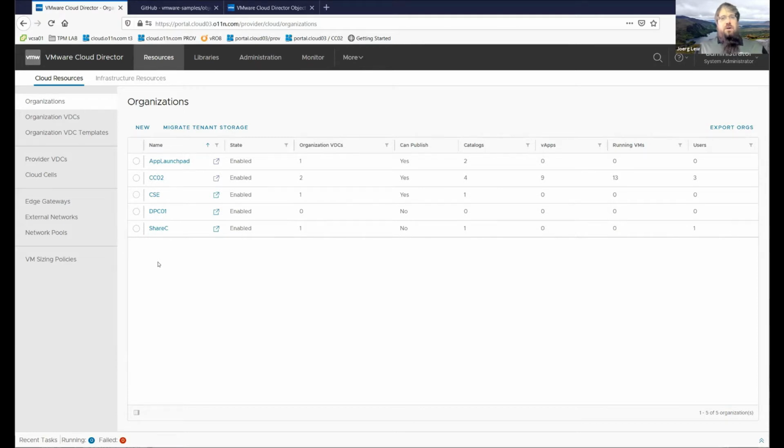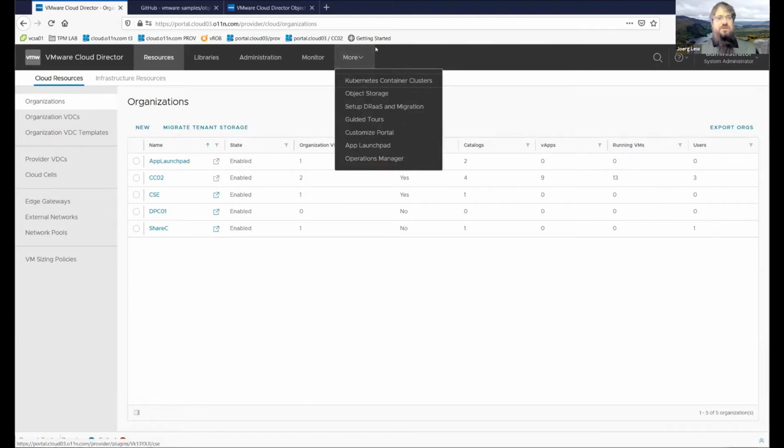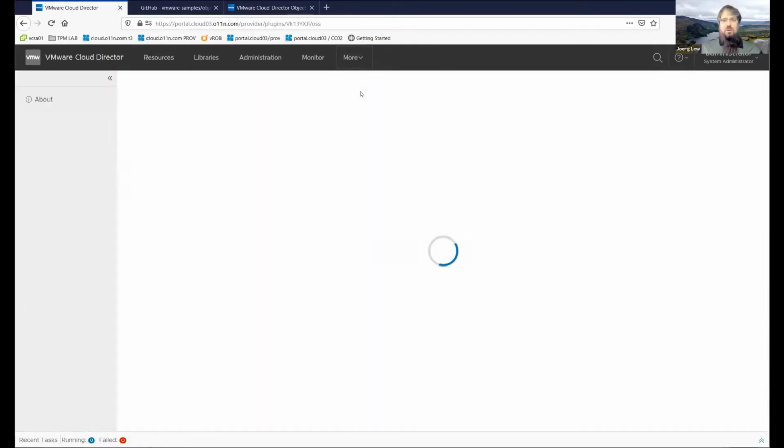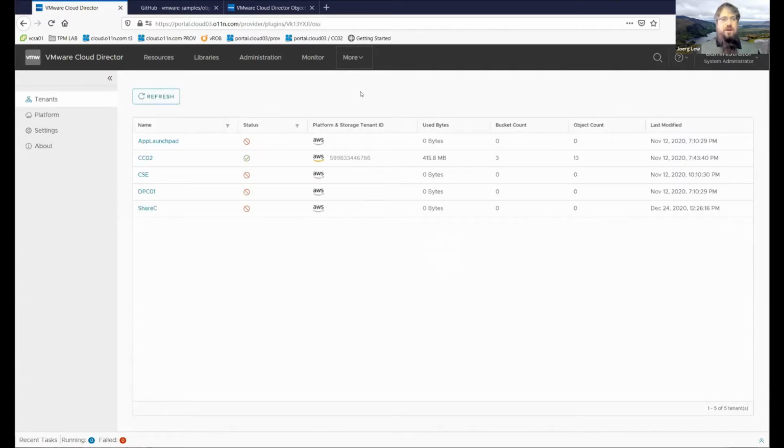When you install it, you configure the backend and the credentials to access the backend, like Cloudian or AWS or Dell EMC, and then it registers itself as an API extension into VCD and also uses the UI extensibility that we have in VCD. So it's another good example of where our own extensions that VMware provides use the same frameworks and the same API capabilities of VCD that you can also use as a provider or a third-party vendor.